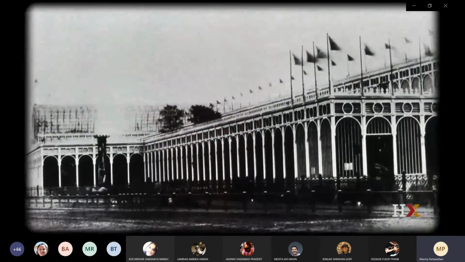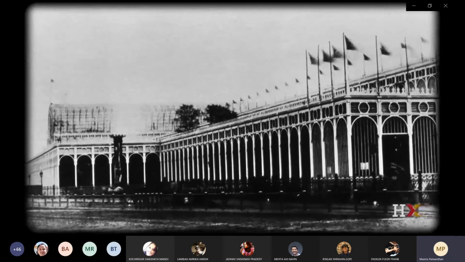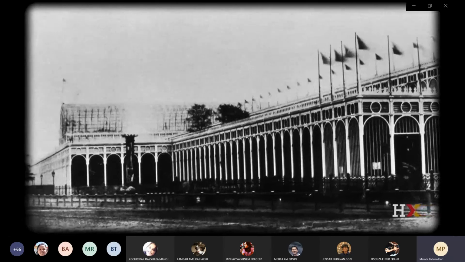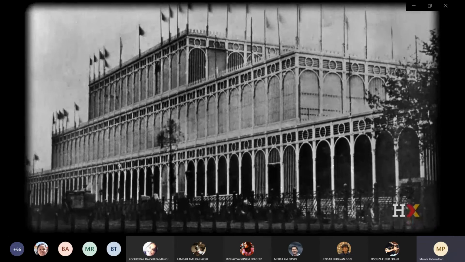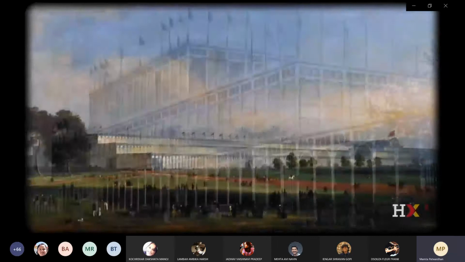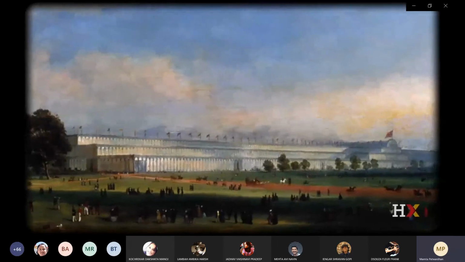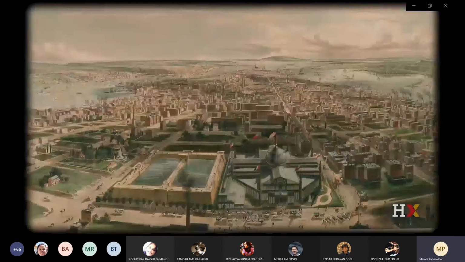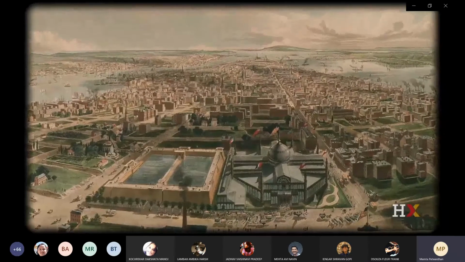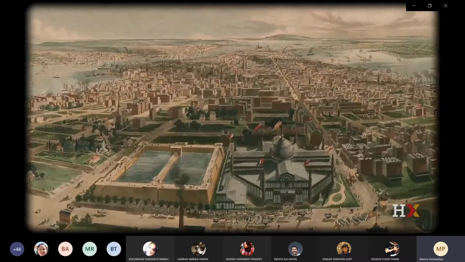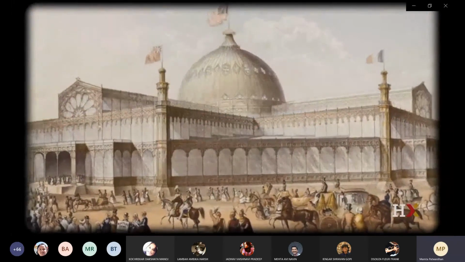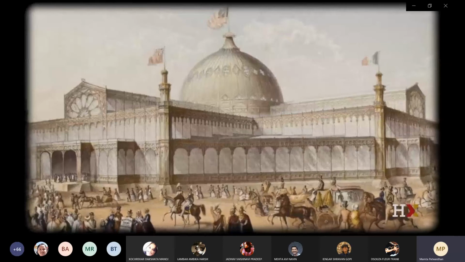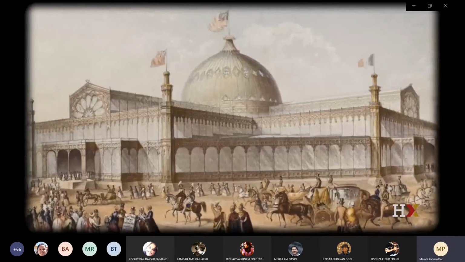1851, the London Great Exhibition, the first of a series of events that rhythm the life of the second half of the 19th century. The Crystal Palace was the first of a series of monumental constructions that marked the epoch of World Fairs. This was rapidly an international phenomenon. America, for example, had an exhibition in New York a few years after the London exhibition. This is the New York Crystal Palace, actually quite an intriguing structure with this central dome, but pretty much based on the Crystal Palace idea.